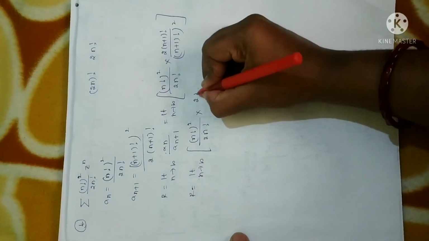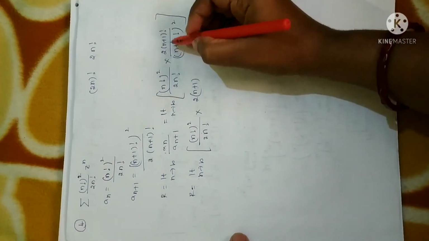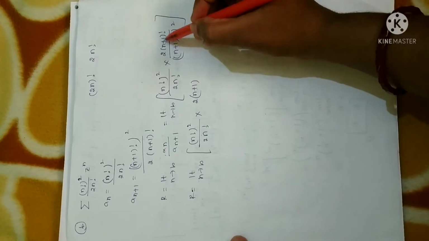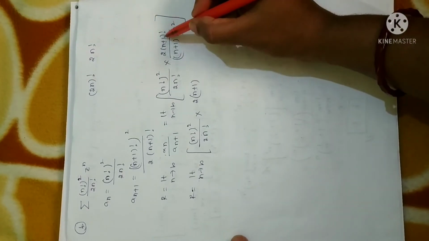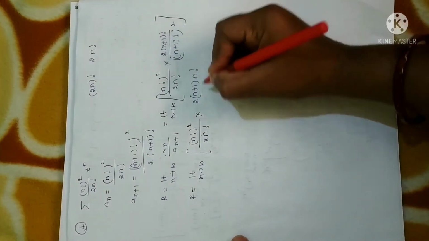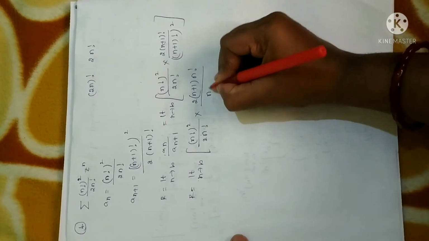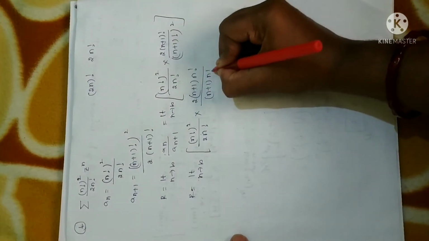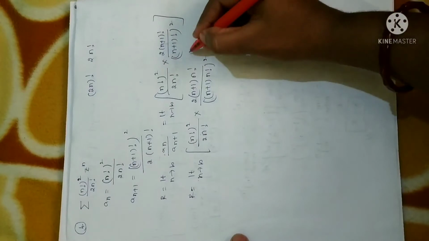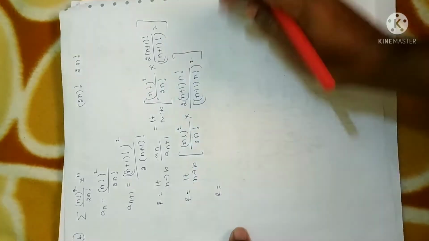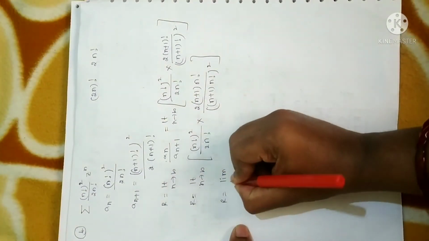Now I'm going to expand this. As I said, there is a blind method to remember. When you expand, the first term as it is, next you have to decrease one term. So plus 1 minus 1 gets cancelled. You will get n factorial here. Clear? In the denominator also I can write (n+1) factorial as (n+1) into n factorial, the whole square, right? Therefore R is equal to limit n tending to infinity.